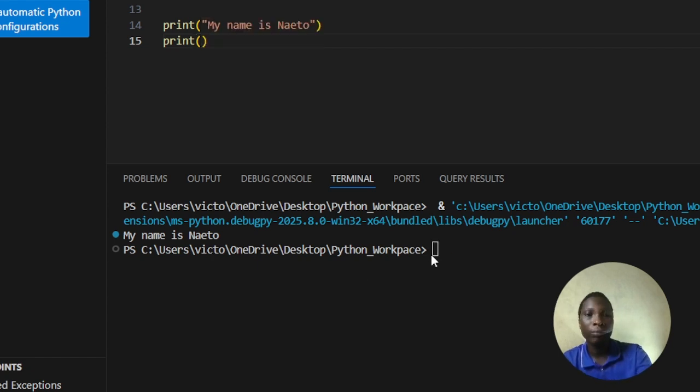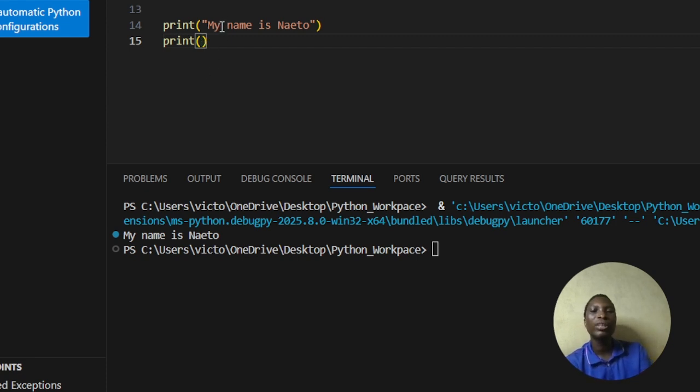That's the shell, the command line interface, because we have not attached it to a user interface. You know the GUI, user interface, where the user can interact, where there are all graphics. We have not attached our code to a user interface. Python has that, but we have not yet done it, and we won't be doing it yet. So print my name is Neto. That's the first thing.